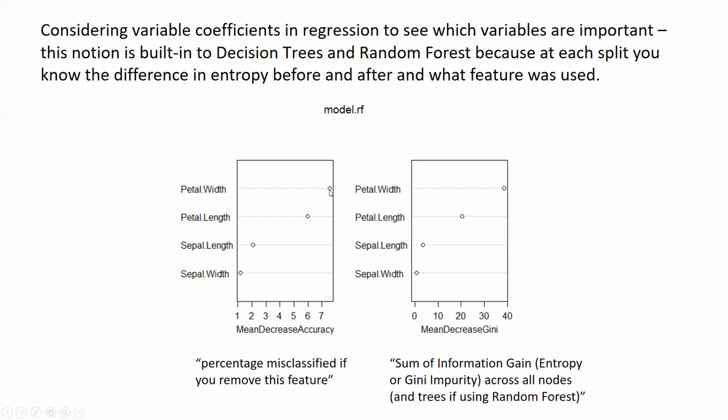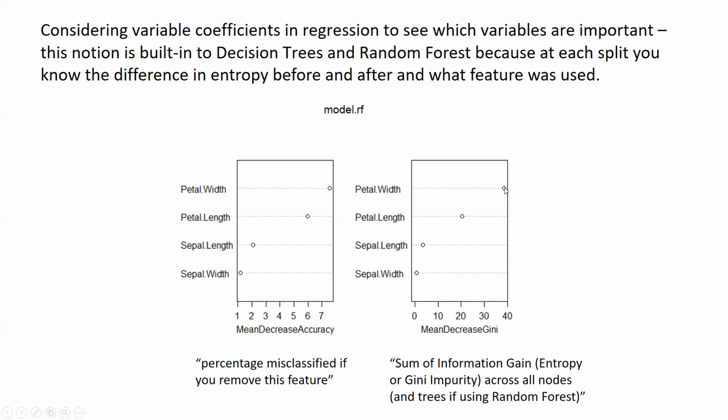So, if you were to leave out petal width, you would say, I have a 7% or 8% decrease in accuracy overall. So you measure how good a feature is by how much it contributes to classification accuracy. Now, on the right-hand side, you'll also get this in the output in the random forest package, is the mean decrease in Gini. So think of decrease in Gini as information gained or entropy. These three terms, Gini, information gain, entropy, Gini impurity, get used interchangeably. Gini impurity just happens to be adopted more in economics, but they're the same thing.